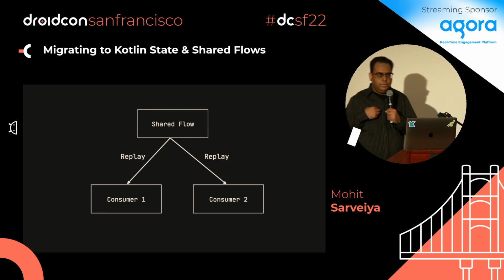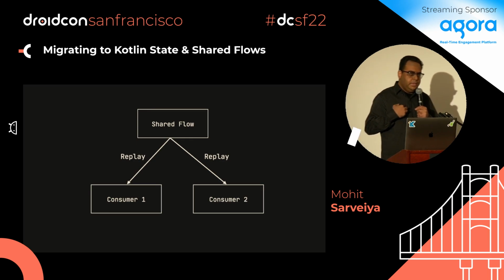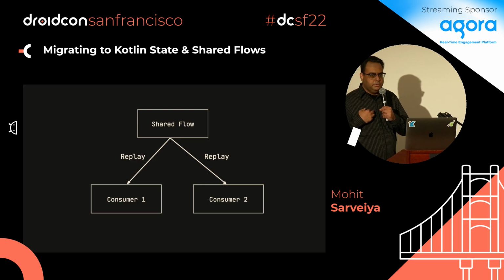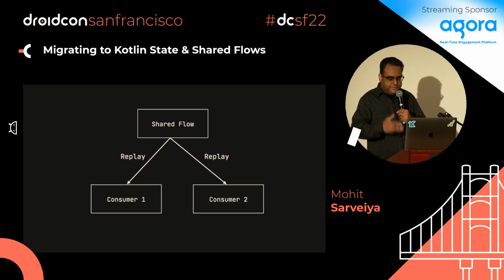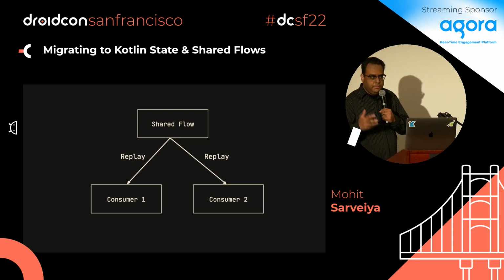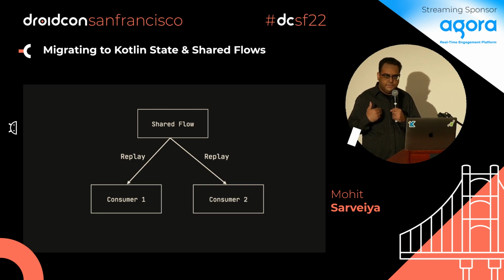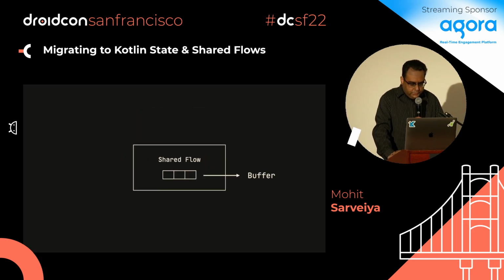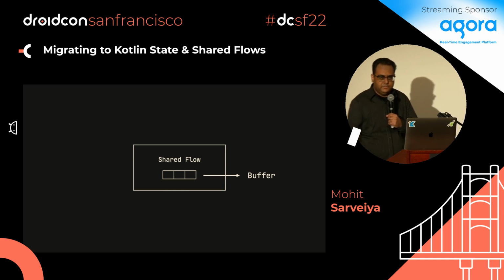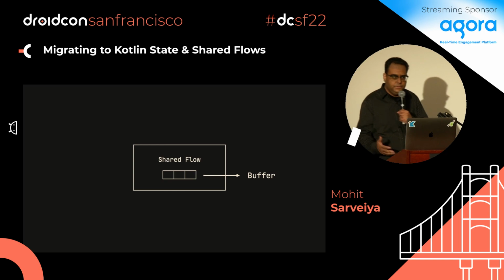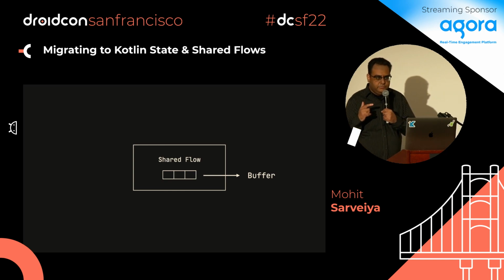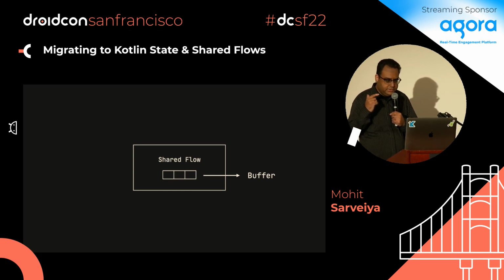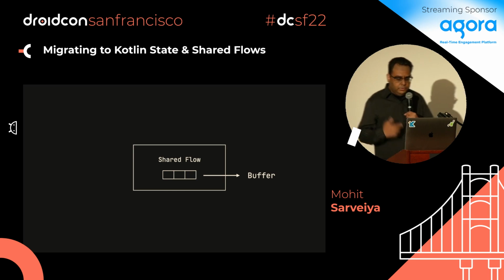So for example, suppose you had a use case where you have a subscriber that's going to subscribe to this shared flow at some later time, and I could replay previous events that were pushed to it. So it also has the ability to cache what you've been sending. You could specify how big that cache is going to be. You could specify or look at what happens when this cache gets filled up. So that goes into back pressure.